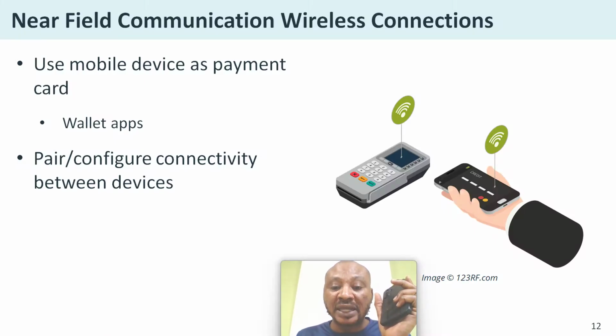Go to Google Apps, Google Payments. Go to Google Payment, where you can create your wallet. Transfer money to your Google Payment, which should be your wallet app. Then link that to your mobile app, your banking mobile app. As soon as you've done that, you can do this transaction through contactless, right?